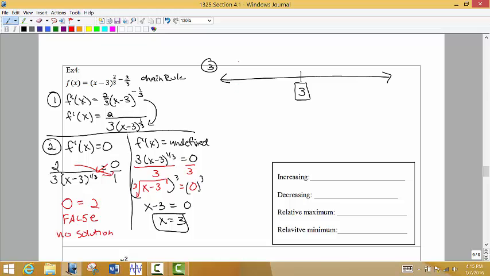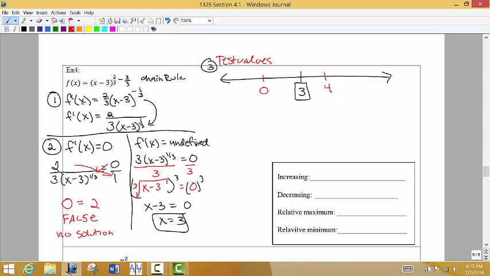Alright, and now we're going to choose test values. So let's call it step 3, let's test values. Something to the left of 3. The easiest number I can think of that's to the left of 3, since it doesn't matter what I pick, I can pick 2, I can pick 1, I can pick anything. I'm just going to pick 0 because 0 is usually really easy to test. On the other side, I'm going to keep it small. I'm going to choose 4. So these are my test values.